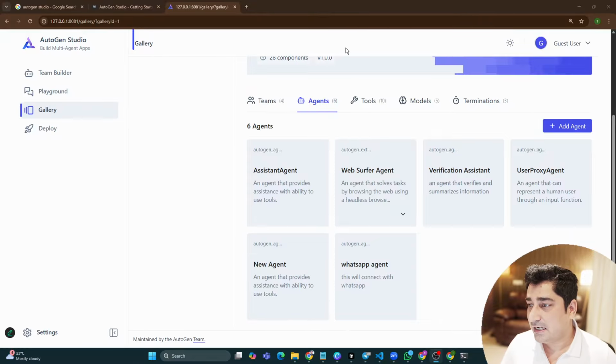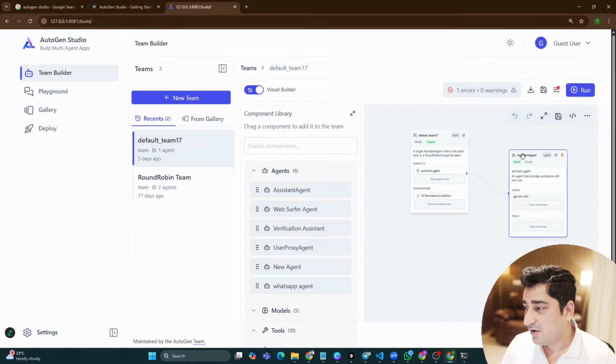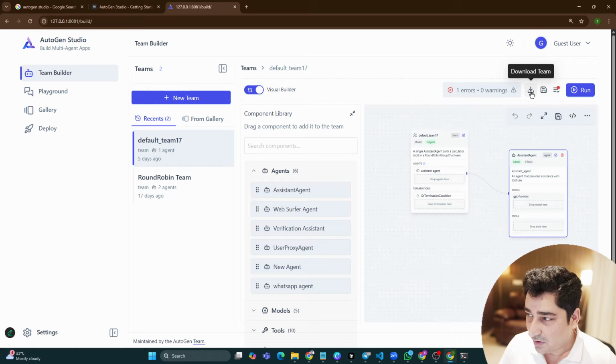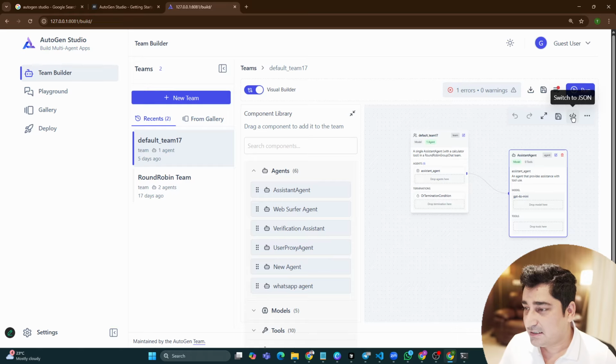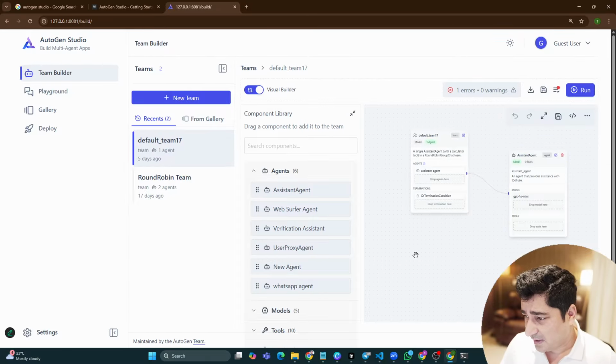So we can create this team, and we can drag and drop, and we can attach all of these agents and their respective tools to any of this team, and we can run it. We can test it, right? We can even download the code if I want, and eventually that code is nothing but Python code. Basically, I can download it, and then I can even run it in my VS Code or anywhere, in any kind of code editor. So this is one, right? This is one that you all will be able to find out.